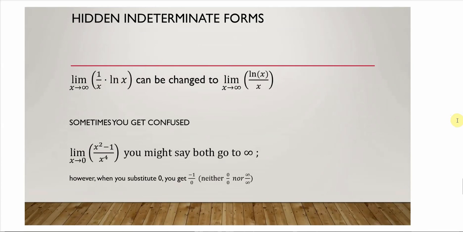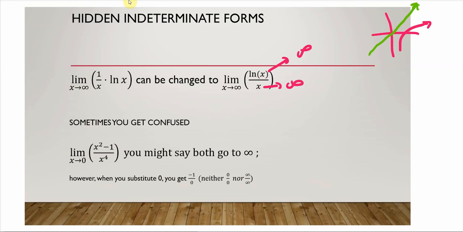Now, be very careful, because sometimes they're going to try to trick you. For example, if you were to see the limit of 1 over x times ln of x, that can be changed to this. And this is going to infinity, and this is going to infinity. And you're saying, how can x go to infinity? Okay, here's the picture of ln of x. It's going up forever and ever. And here's the picture of y equals x. The picture of y equals x is going to be this picture right there. So they're both going to infinity.